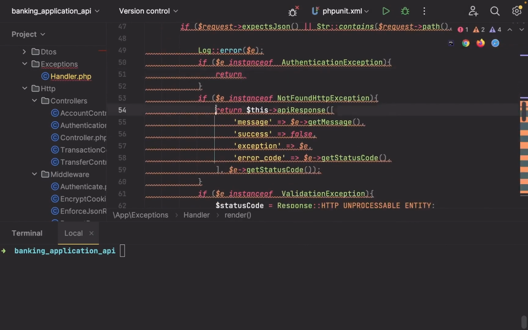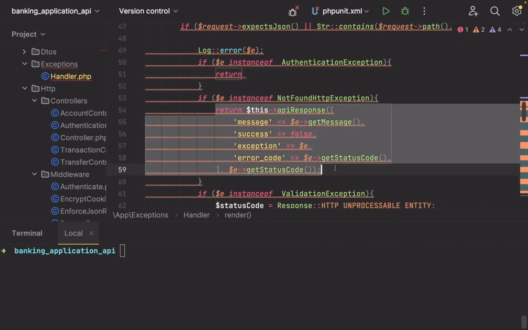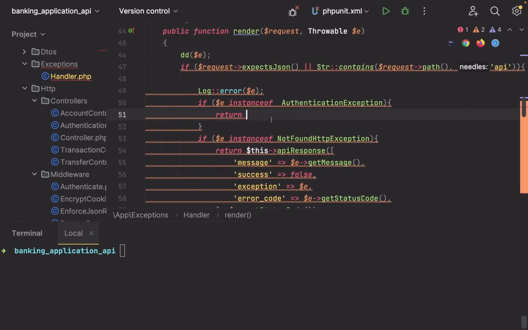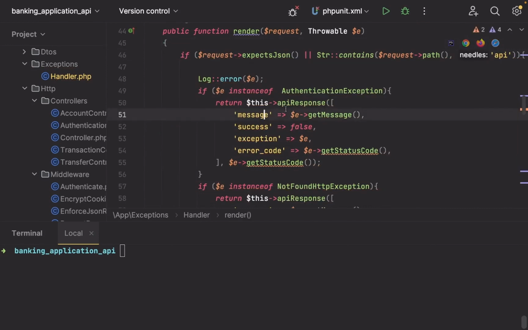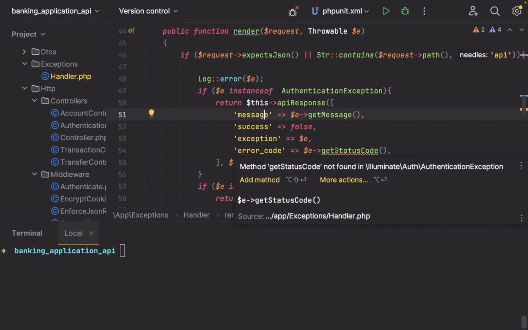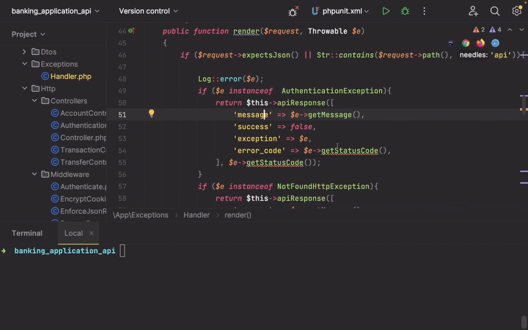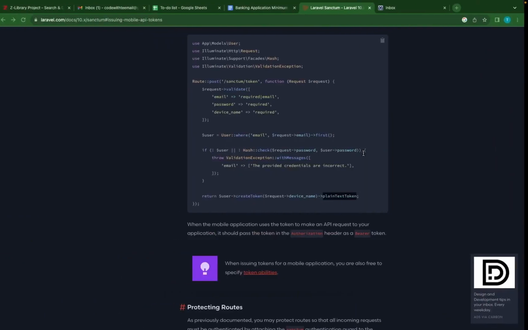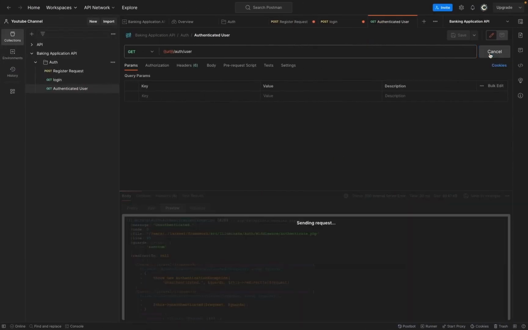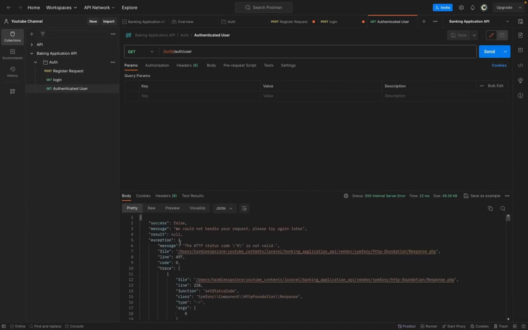Let's copy this. Let me remove this. So let's try to get the code, get the code. Let's see the message being returned. Maybe we'll be fine with it.